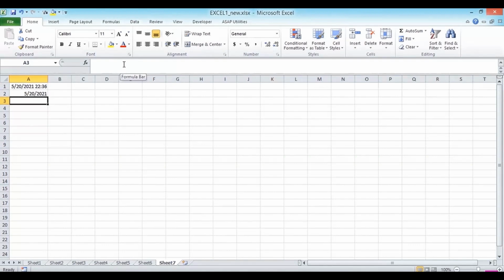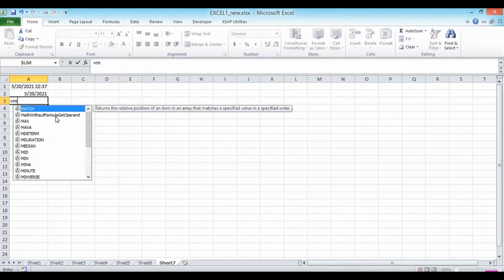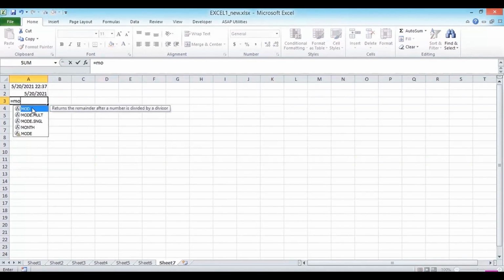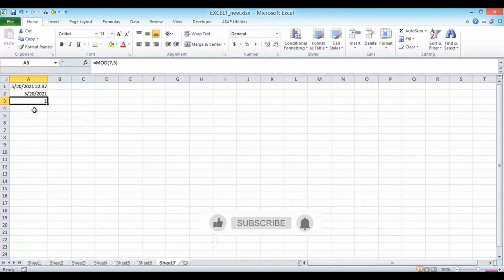Now we will do the MOD functionality. MOD takes number 1 and number 2, the divisor. For example, we have 7 and 3, it will return 1.